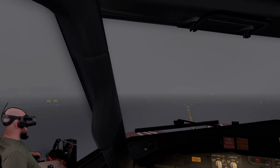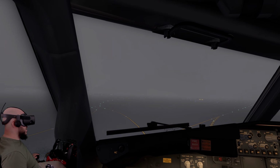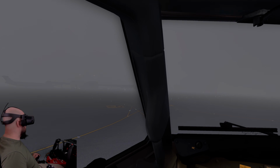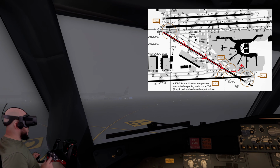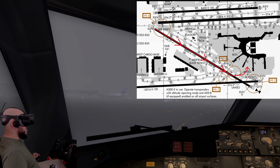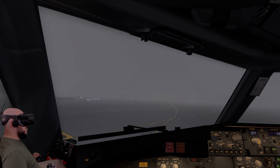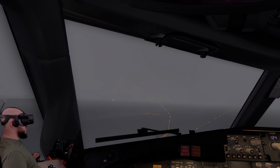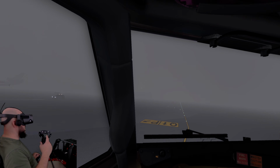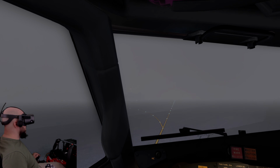Southwest repositioning from Fort Lauderdale to Miami International. So I guess you can take a right turn there on Quebec, but I always just tell Southwest or Delta, they're parking with Delta over here now, I tell them taxi straight into the ramp with me. That way they don't have to call ground. So Quebec is behind me. Papa is the taxiway I am on. And this should be spot 20 entrance.